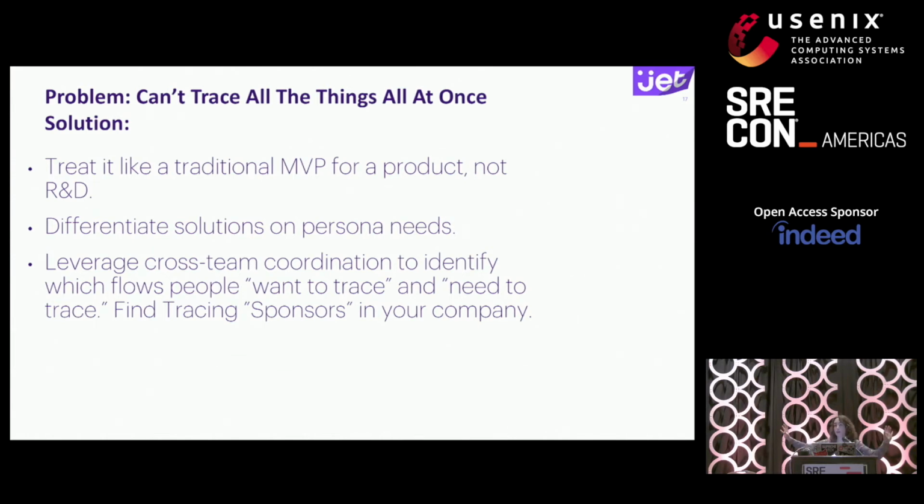And actually, these are different front ends, different back ends, and different use cases. So in designing for both of those, we took on too much to bite. We should have chosen to just solve end-to-end SLA, and move on to another problem. The other thing we needed to do was find people who wanted to trace things, find sponsors in this company who want to see problems solved with distributed tracing. People who identified with the mission, understood the challenges, and wanted to help us roll it out. We ended up finding advocates in the end, but in the beginning we sort of built things in an ivory tower. That's never a good plan.